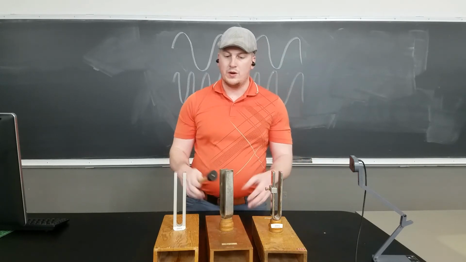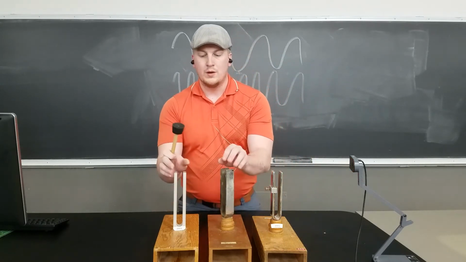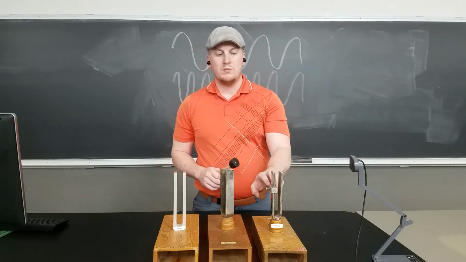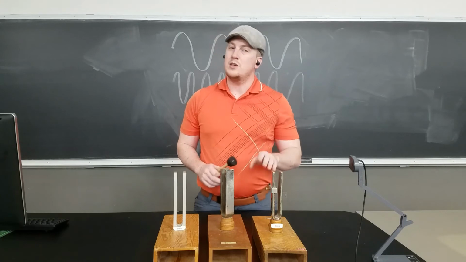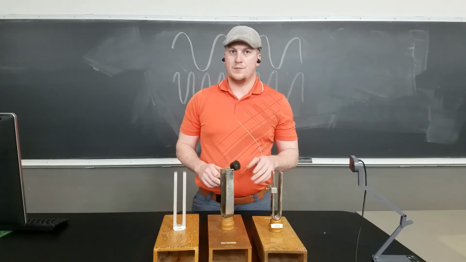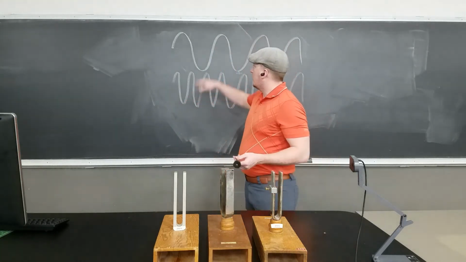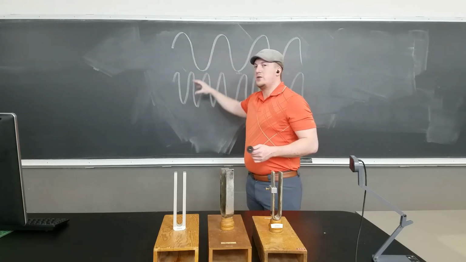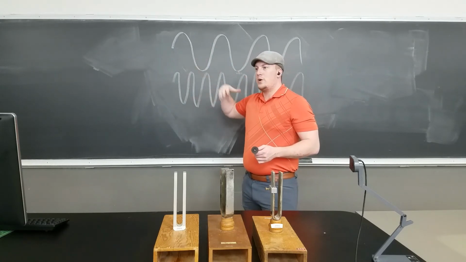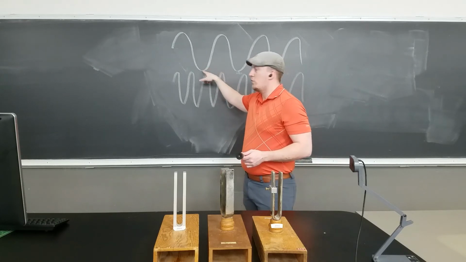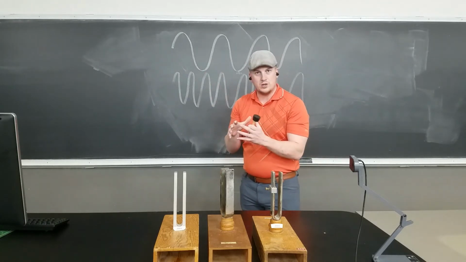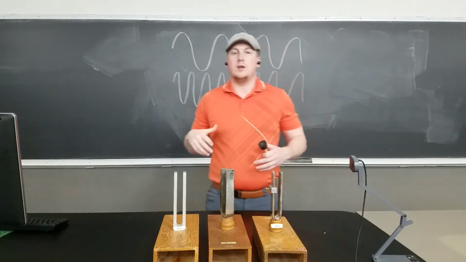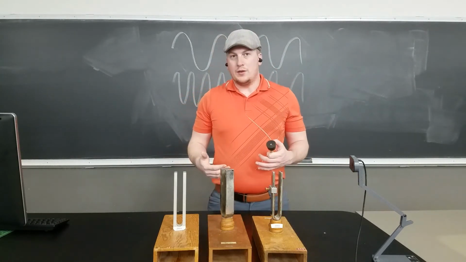So hopefully you heard an increase in that amplitude. But now what I did is I took the exact same frequency and I put a little metal bar on here. That's going to change what frequency this is. So with that change in frequency, we're going to have two different waves that are now going to try to add together. And where you have a trough and a peak, they will cancel each other out. But where you have the two peaks happening at the same time, they'll add together.